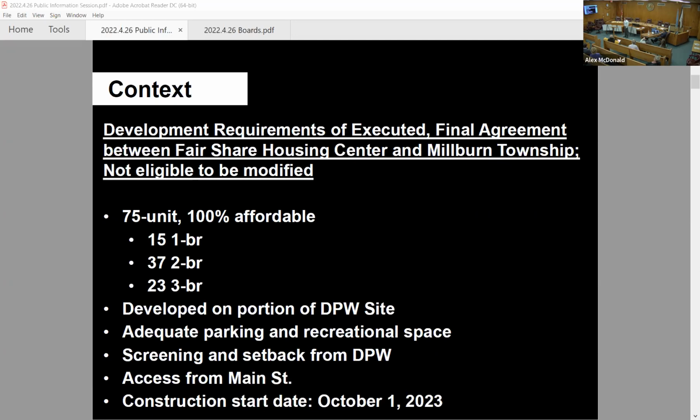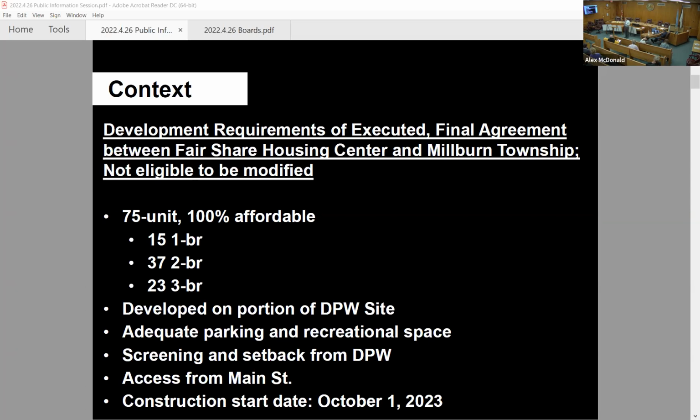The agreement further stipulates that screening and setback from the DPW must be incorporated into the design to ensure that the residential portion of the site has a good separation and good distinction from the DPW property. The agreement further emphasizes that access to the property and to the residential building must be provided from Main Street, and cannot cross paths with any of the DPW operations. So ingress and egress to the site must be through Main Street.